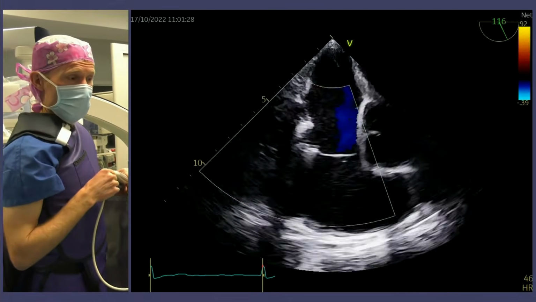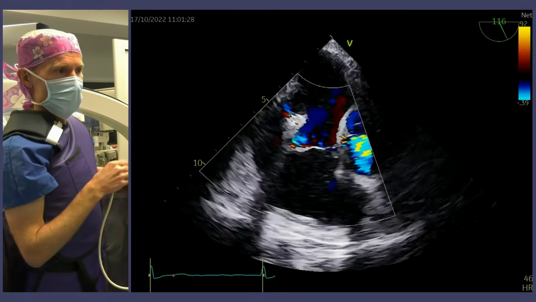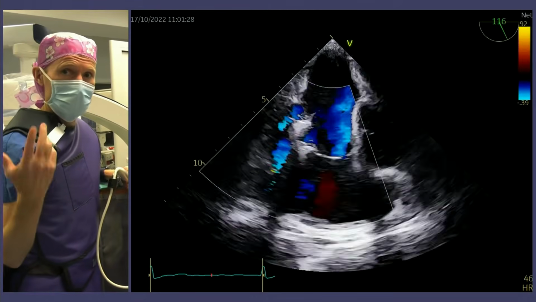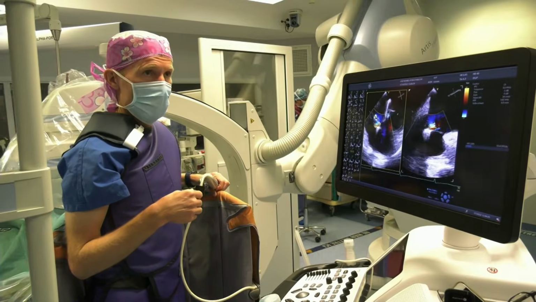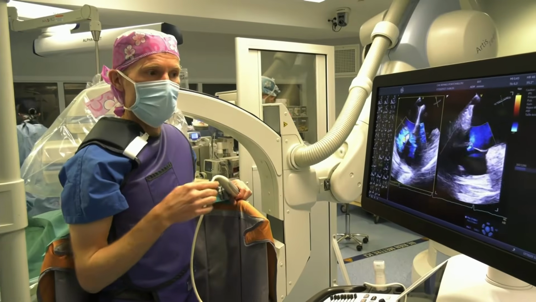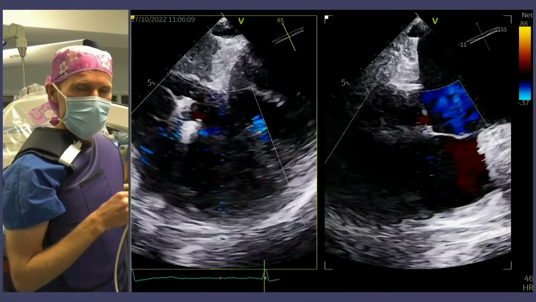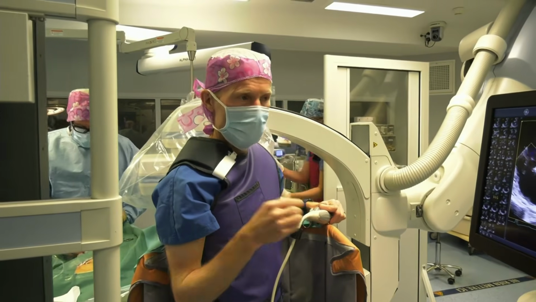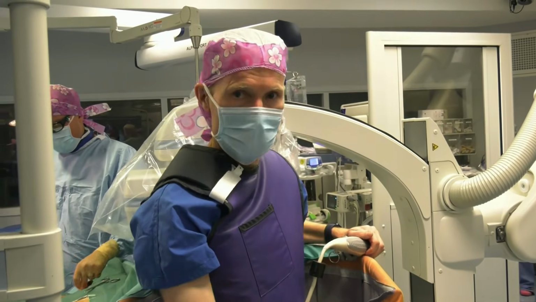So we will be ending the intervention now with 2 clips implanted. The remaining jet is mild, should I say, with a mean pressure gradient between the right atrium and the right ventricle of 1 millimeter of mercury. So it took something like 1.5 hours to implant these 2 clips. It was quite difficult because of the difficulties we had to get the perfect position for the second clip between the posterior and the septal leaflet, but at the end the result is fine, and we will see tomorrow in the echo lab how it's going.